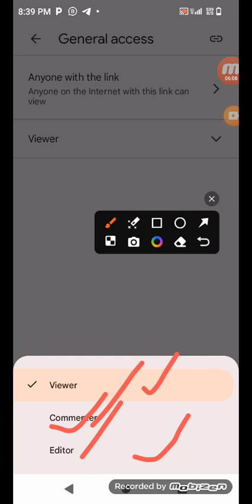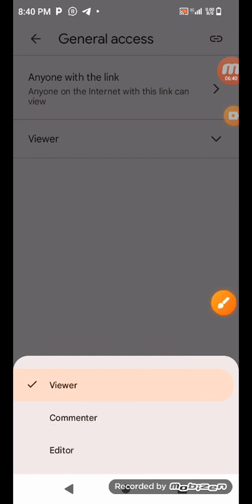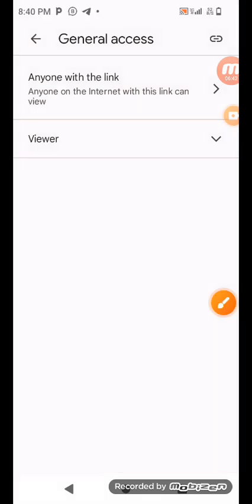But if I put it on editor, that means I am permitting these people that have access to this folder to even change some things that I've written in the folder. They have power to edit it. You understand? To start writing or even delete some things I've written. If it's a text, they can delete it and do some things. And the question you ask yourself: will you give your parents access to class folders that they can also edit? Definitely no. So most times, the best option is always to use the viewer option. That's the one that is there, so leave it at this point.